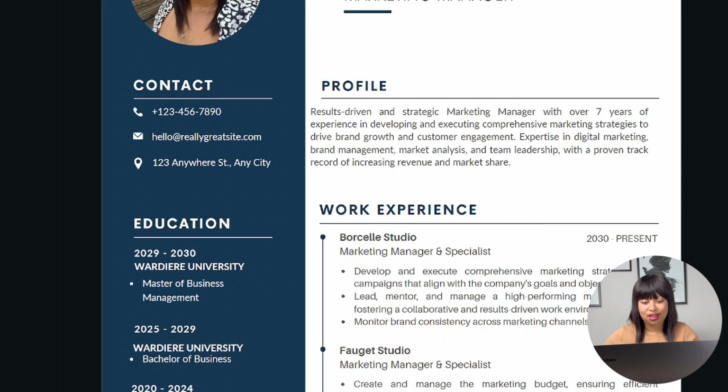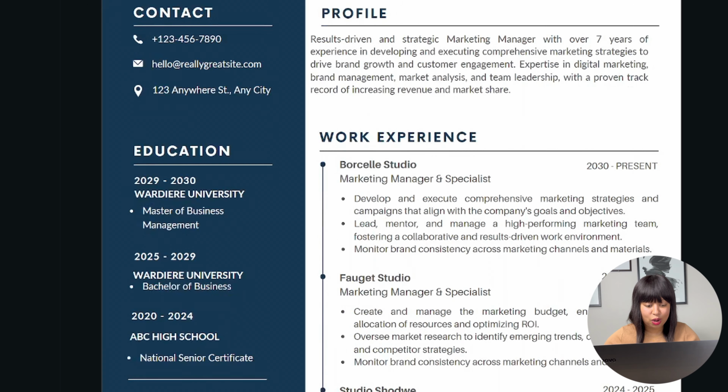I've been mentioning this, but it's very, very important to tailor your CV according to the job that you're currently applying for, because tailoring your CV to each unique position is the key to standing out, and also it ensures your experience speaks directly to the job and shows your potential employer that you got what it takes to get the job.